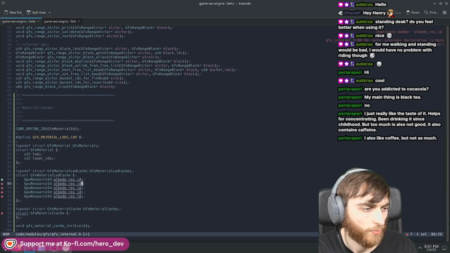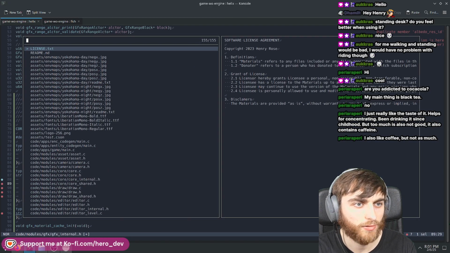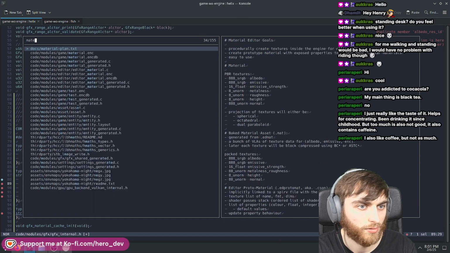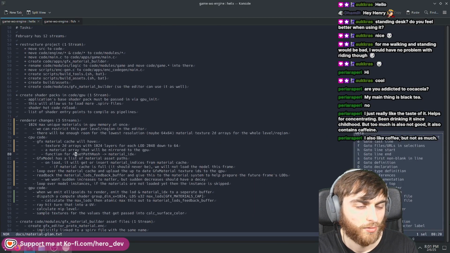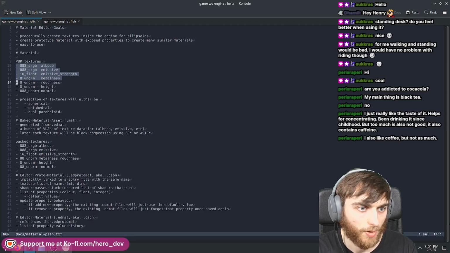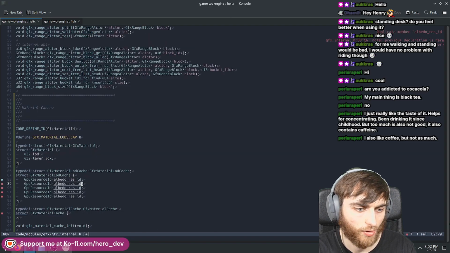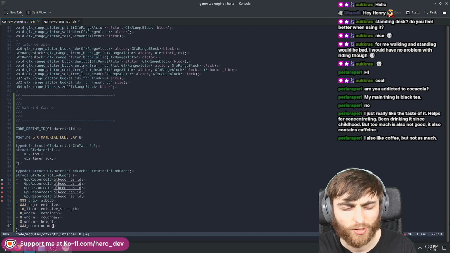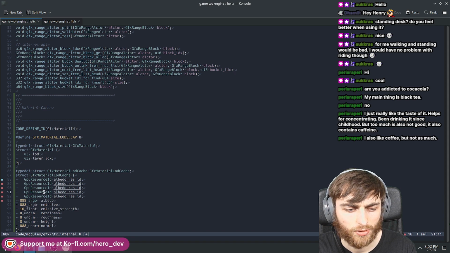So we'll have all the different ones, right? We already worked this out: albedo, emissive strength, metalness, roughness, and normal. I don't know if we'll need the height. We might actually need the height for screen space shadows or something at some point.